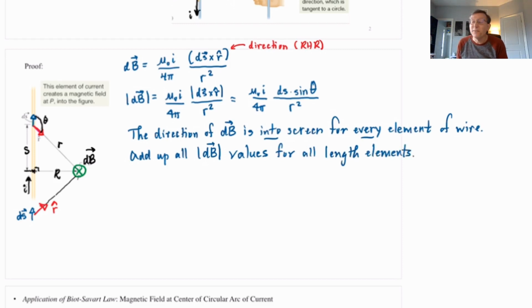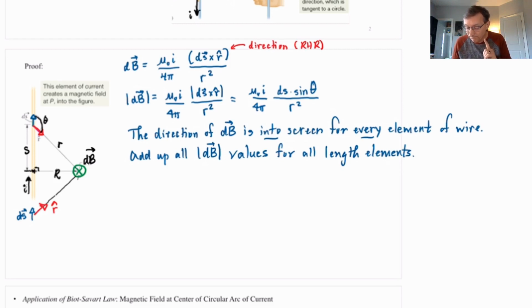Okay? And it is infinitely long. It is, however, also symmetric, with the kind of symmetry point being the point where S begins, the point that is perpendicularly over from point P. For every element ds that's a certain distance above that point, there's another one, much like the one I just drew, below that point, that will have the same distance r from the point and will result in the same number for sine theta. That follows because sine of theta and the sine of 180 degrees minus theta are equal.